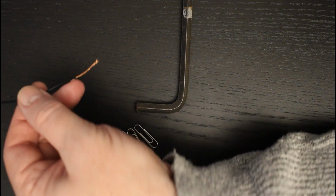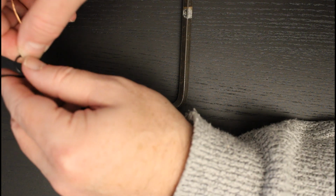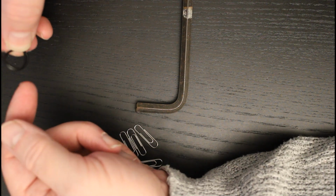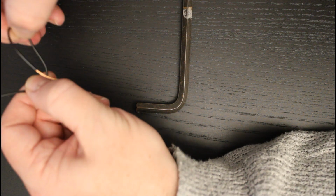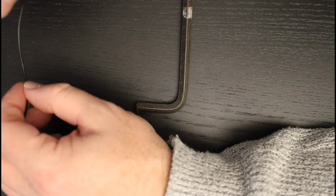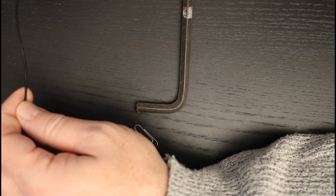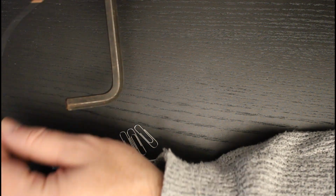One of those is that we can coil this wire together with very tight turns, and that will serve to amplify the magnetic field running through the coil. But what will make this even more effective is if we use that coil to induce a magnetic field in a core, and that core can be any ferromagnetic material.